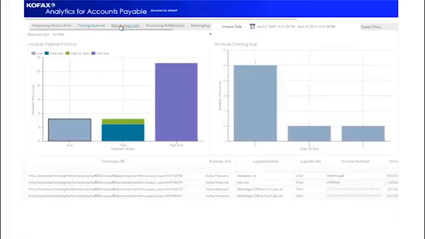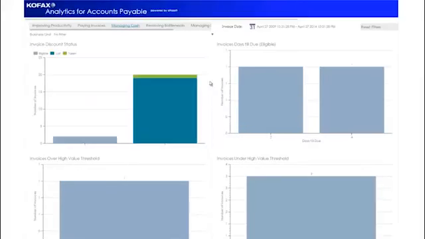The next dashboard category is Managing Cash. This relates to early payment discounts that the organization could potentially be taking advantage of. The Invoice Discount Status dashboard gives a view of discounts for which the organization is potentially eligible, as well as those that have been taken or lost. The Invoices Days Till Due dashboard gives a breakdown of invoices that have an eligible discount by the number of days until they become due. Below are views that show the numbers of invoices above and below the high-value threshold for each business unit.